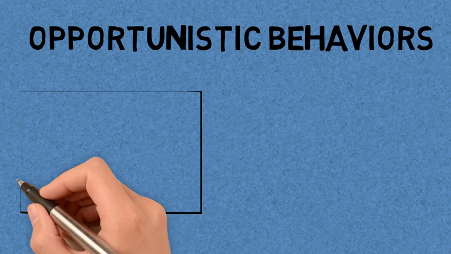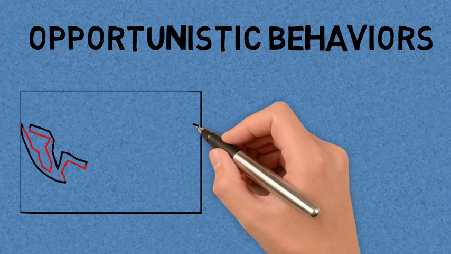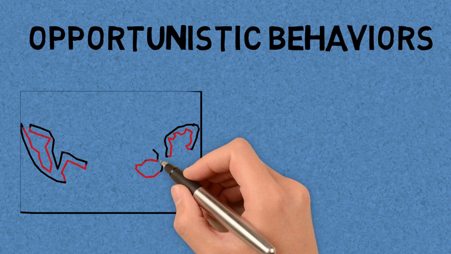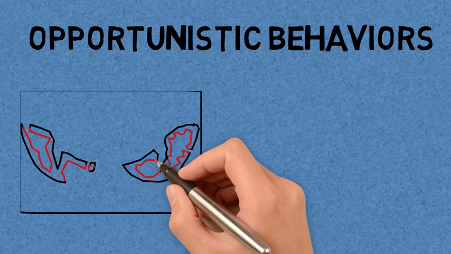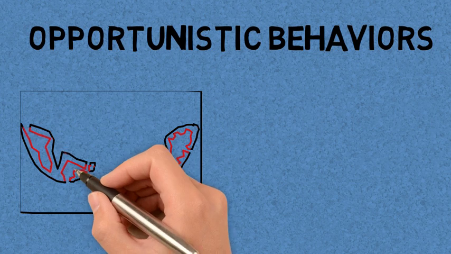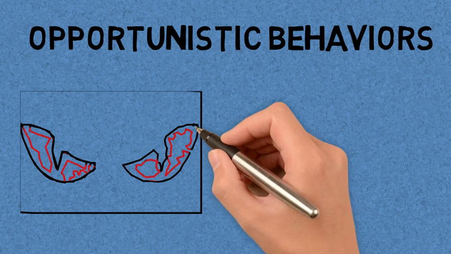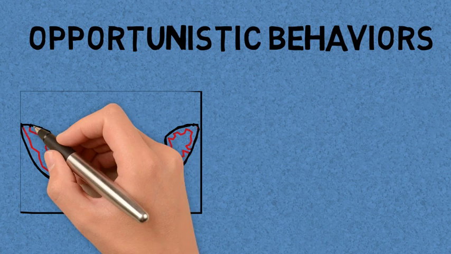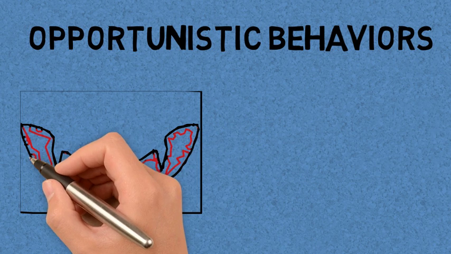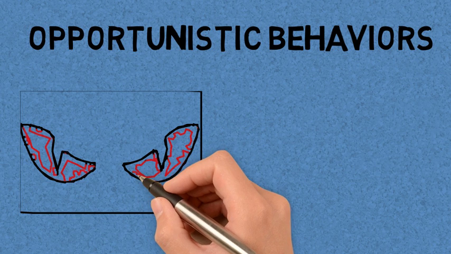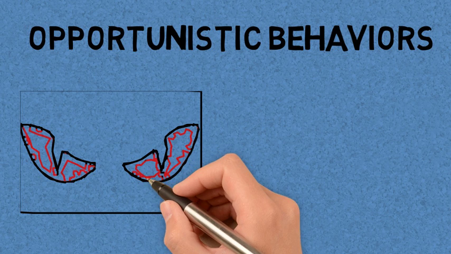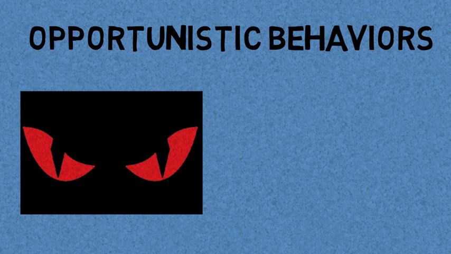When one party has a highly specific asset, this can trigger opportunistic behaviors. For example, if a company relies on a single supplier for one of its parts, that supplier may try to opportunistically charge the company a very high price for that item. At the same time, the company might try to underpay the supplier, knowing that the supplier has no other market for that item. Well-written and well-negotiated contracts can head off this problem.